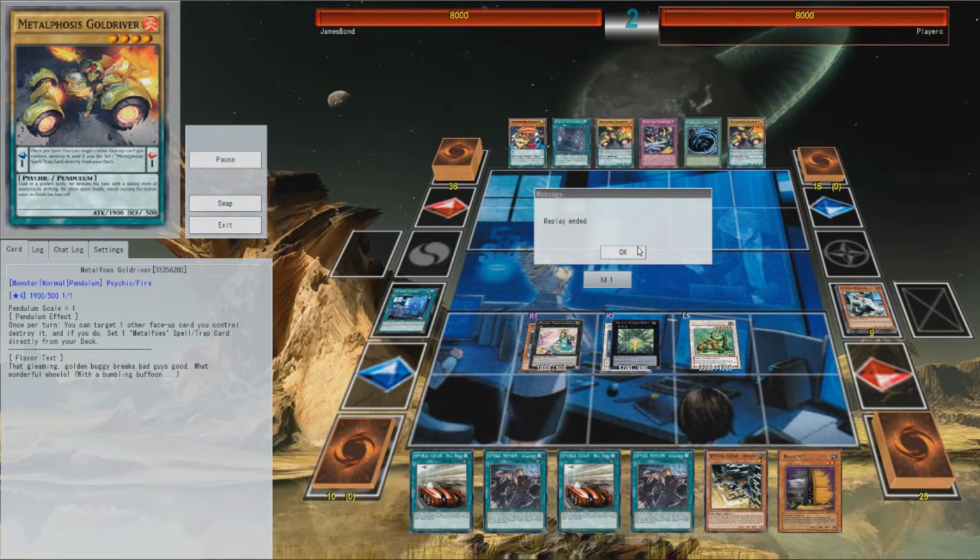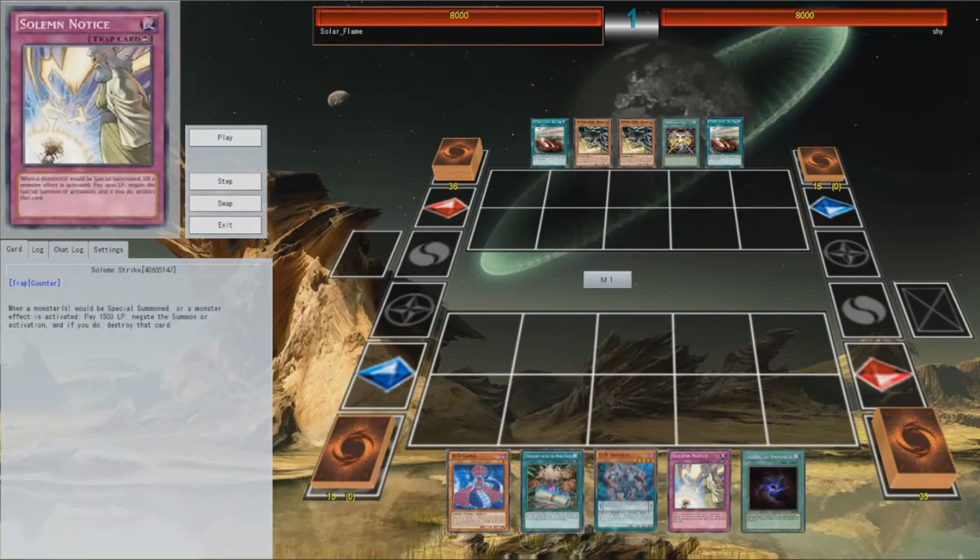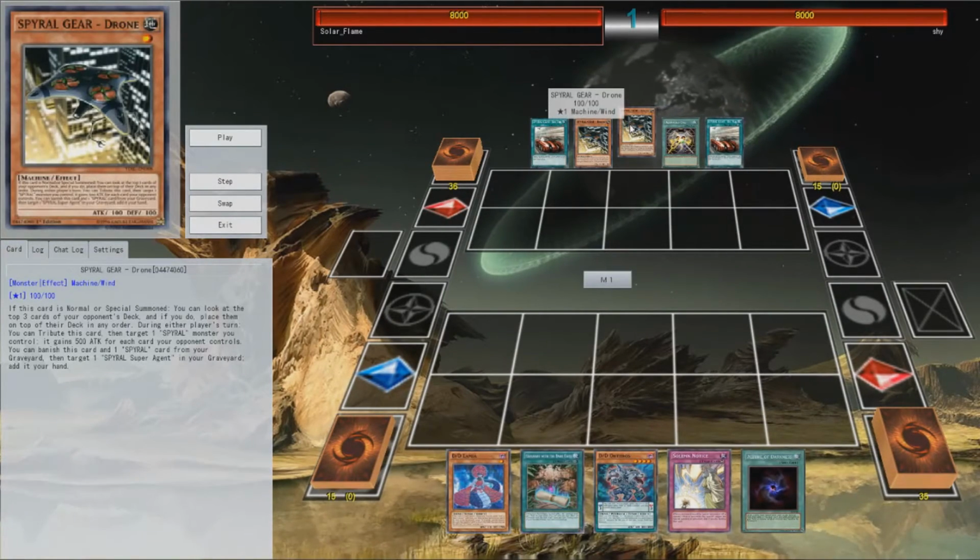So kind of funny. On to duel number 2 versus the DDDs, and it's actually a pretty cool duel. Now it opens up with a new one, the Spyro Gear Throne, which is pretty cool. Pretty much if it's normal special summoned, you can look at the top of the cards in your deck, and if you do, place them on the top of the deck in order.